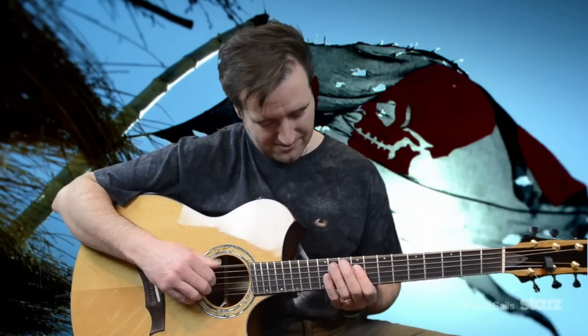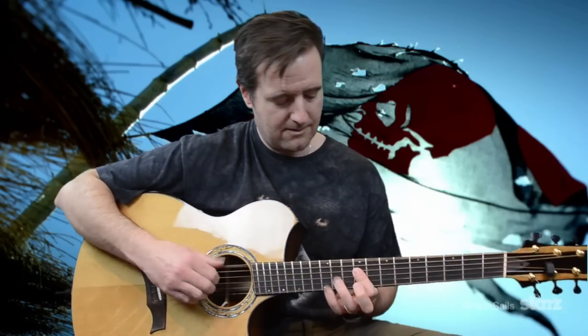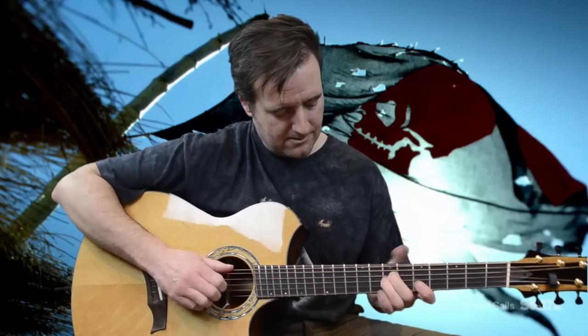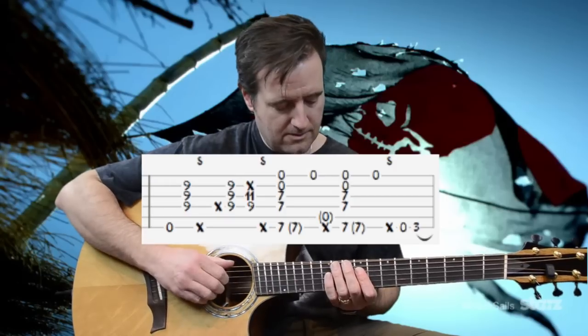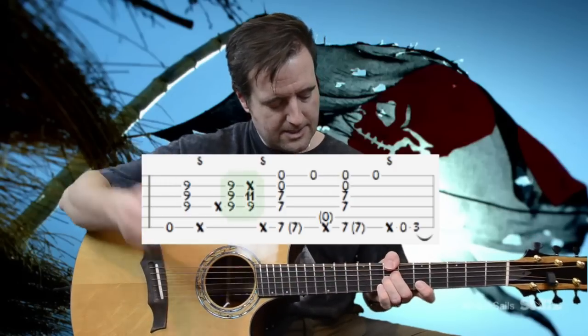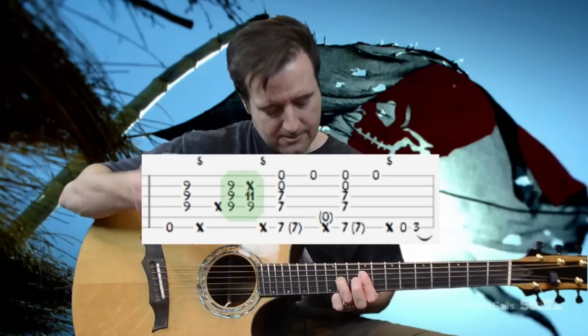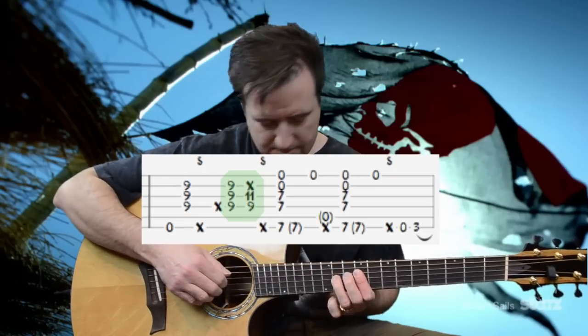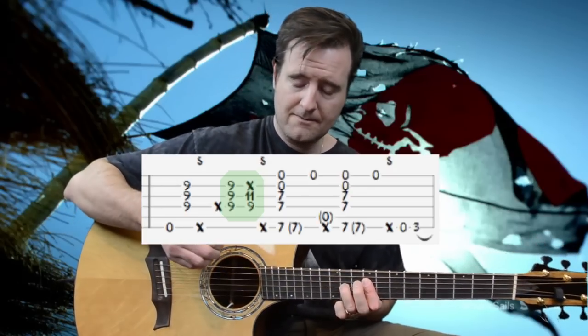Measures 3 and 4 we're going to do together because there's a lick right in the middle, ending measure 3 and starting measure 4, so let's look at them both together. Measure 3 starts off very similar to measure 2, except we don't grab all of that B5, we just grab the two middle strings. It sounds a lot different. It sounds more subdued.